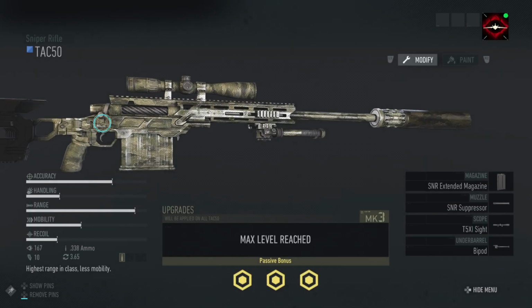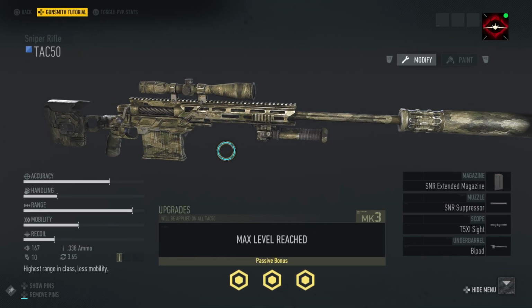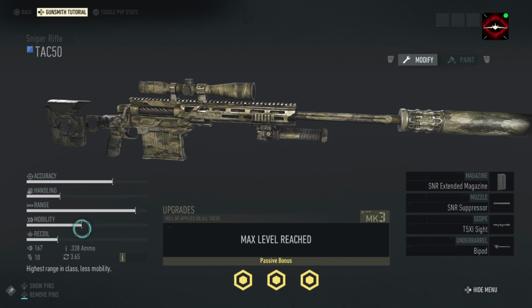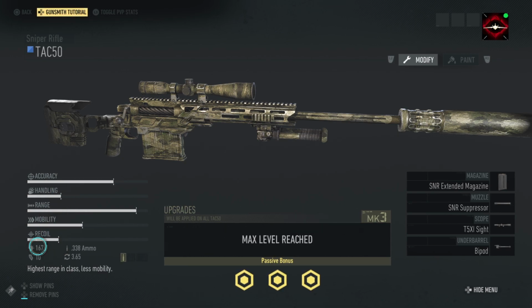I've got to start off with my old favourite, really, the old TAC-50. This weapon I know I have used since the very first beta, and I think I've used this sniper rifle ever since. I've tried using a few other ones, but I find this is just better all round for nearly everything. Accuracy is really good, range is the best in the class, mobility is pretty sort of standard, and handling and recoil are pretty standard for a heavy duty sniper rifle.